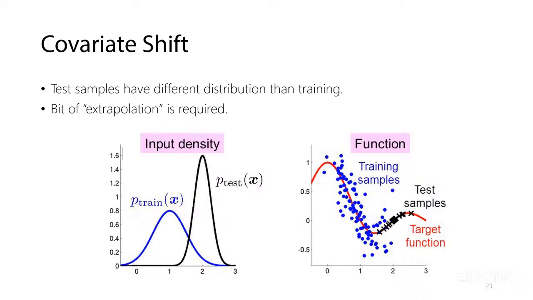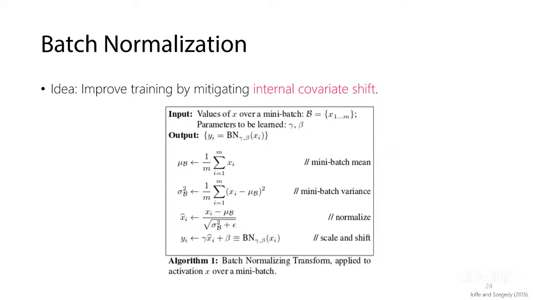And at the end of the day, the whole point of doing machine learning is to make something useful, something that's generally applicable, not something that only works in a very specific case. That is the concern with covariate shift. In this diagram we have the distribution in the training data set, and let's say the test data set happens to be slightly off that training distribution. In that case, your model may not generalize very well. So people have been looking into ways of overcoming such scenarios, and batch normalization is one of them.